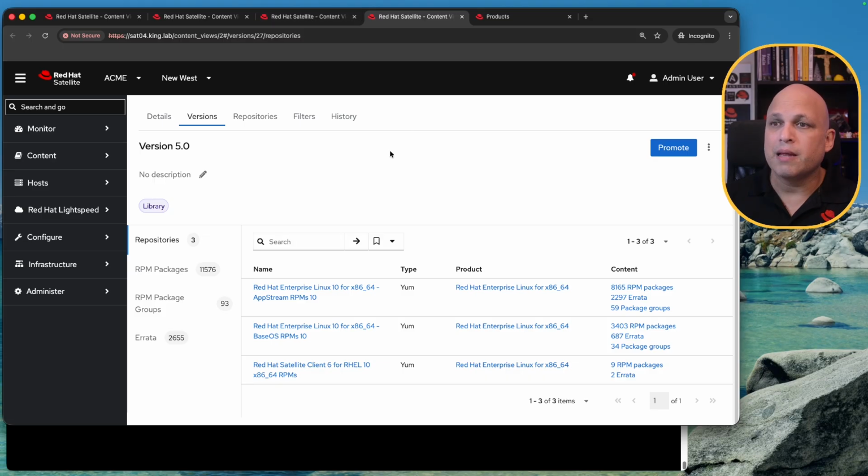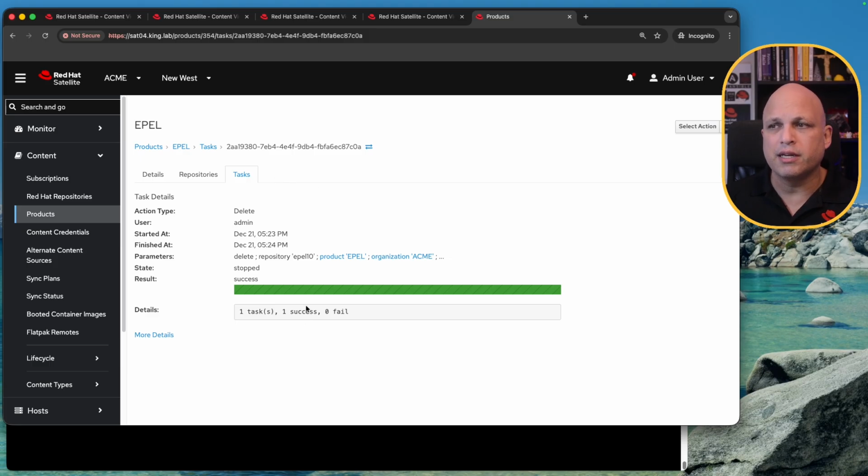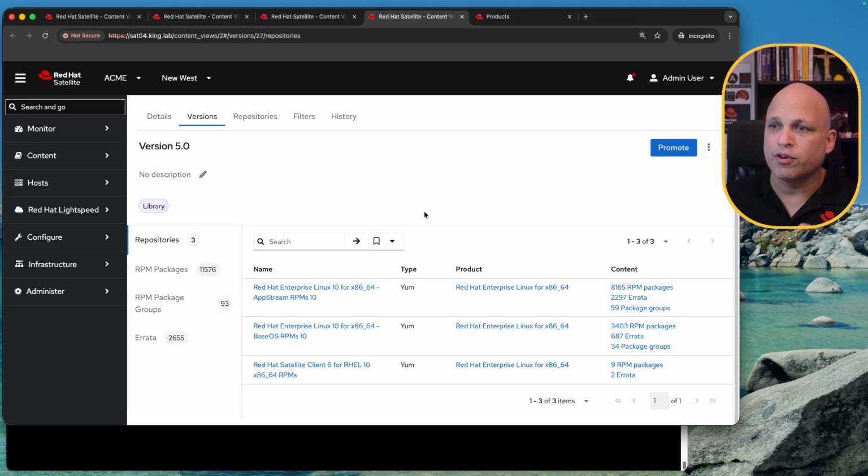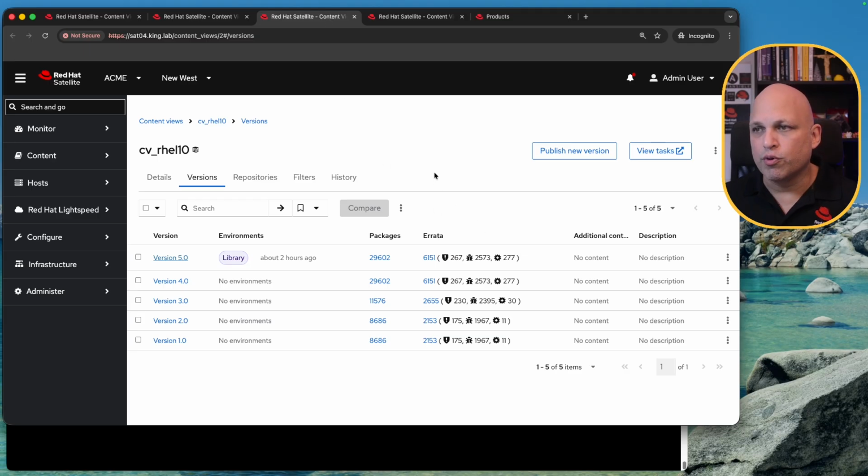And maybe you are thinking, hey, Wally, why at this moment, whenever you try to delete this one, we didn't see that information about the content view, composite content view? I believe that the reason for that is that that repository before was part of one specific content view that was added in a composite content view. In this case, we have this content view with this specific set of repositories, including the third-party repository. I was expecting that warning as well. I'm going to do some additional tests, but we can see that the version here is still 5.0 and Apple is not here anymore. So for sure, this is one way that you can think of removing that information.